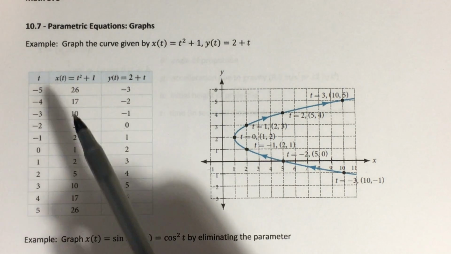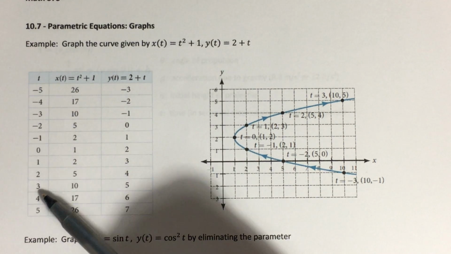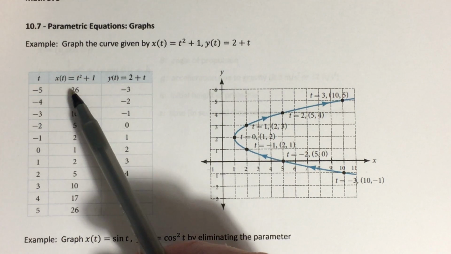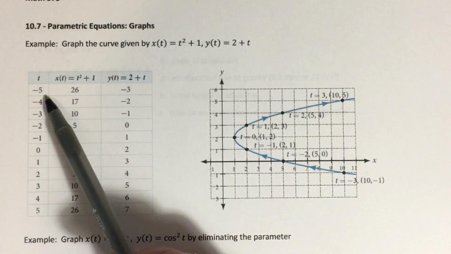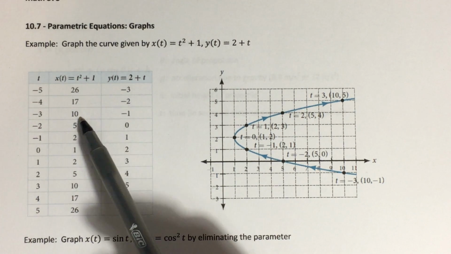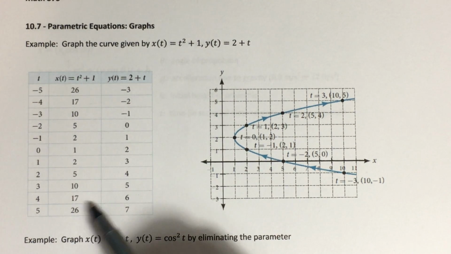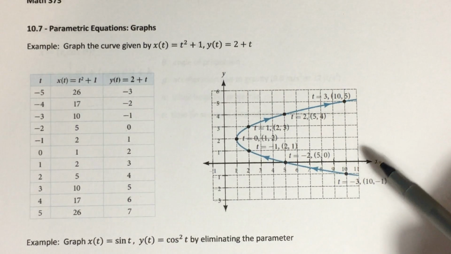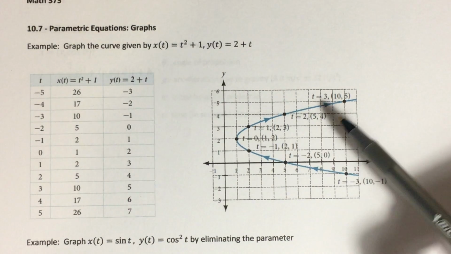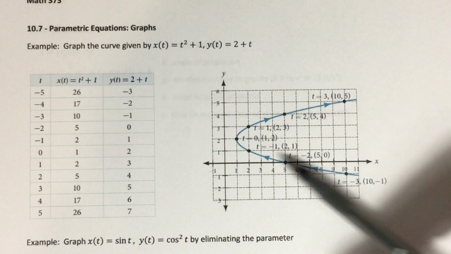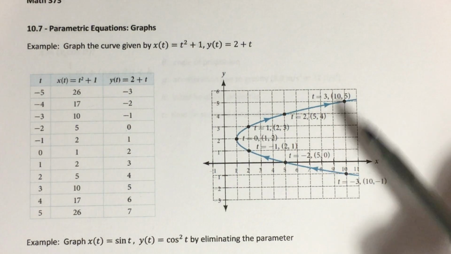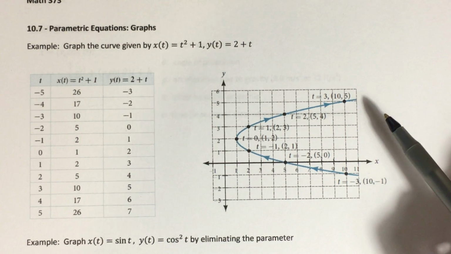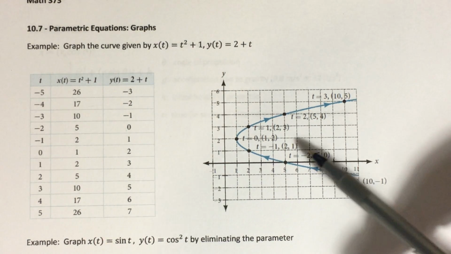Anyways, the idea, like we've seen before, is to just plug in values of t into a table to see what x and y would be corresponding to each value of t that you plug in. That gives you a set of ordered pairs that you can turn into points and plot, and then graph the curve that passes through those points. So this graph shows a little bit more than you really need to show, but I like the extra detail.